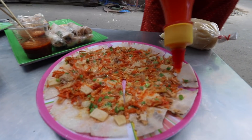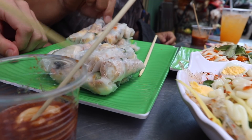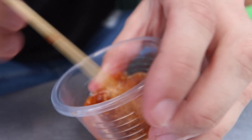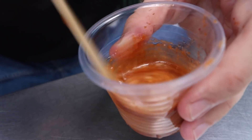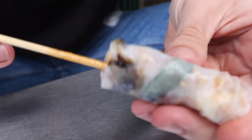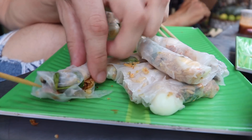Ban chong is a rice paper sheet and one of the most popular snack items you can get in Vietnam. You can see this place does a ton of different varieties. Let's start with the ban chong cuon — you got the actual rolls right here and a little dipping sauce. There must be a legendary sauce because there's so much going into it — looks like there's a big thing of mayo getting stirred in. The peanut flavor is a lot more intense than I thought it would be. You can see the rau ram, quail eggs, tiny little dry shrimp, and that mayo sauce. They're tiny but they are flavor-packed.